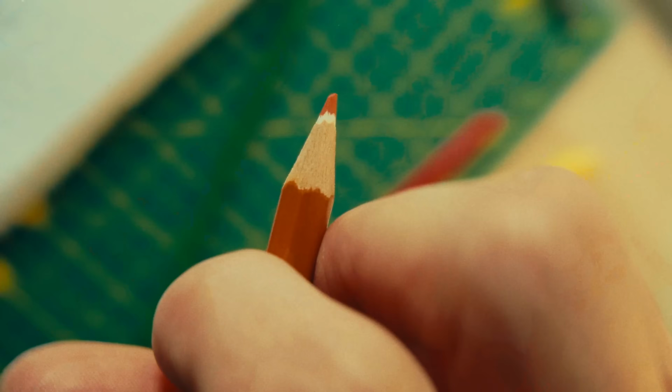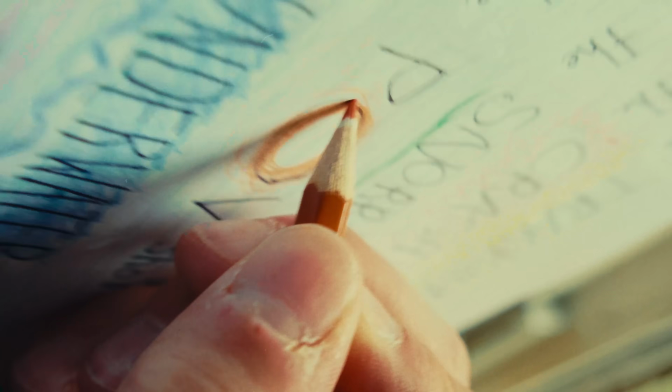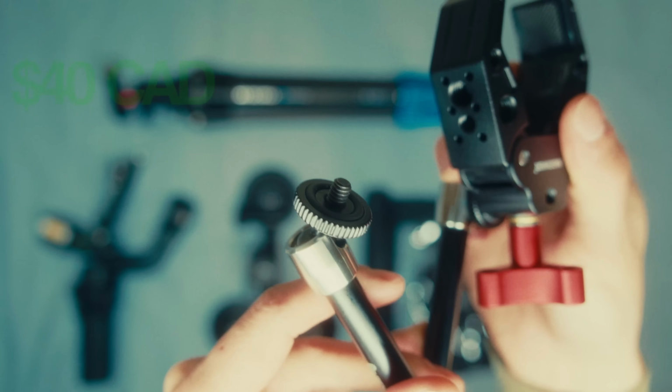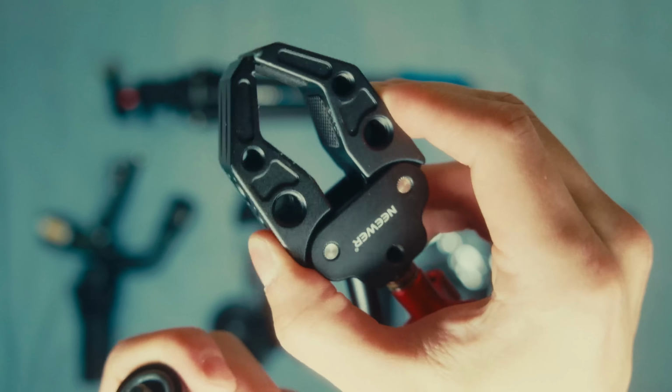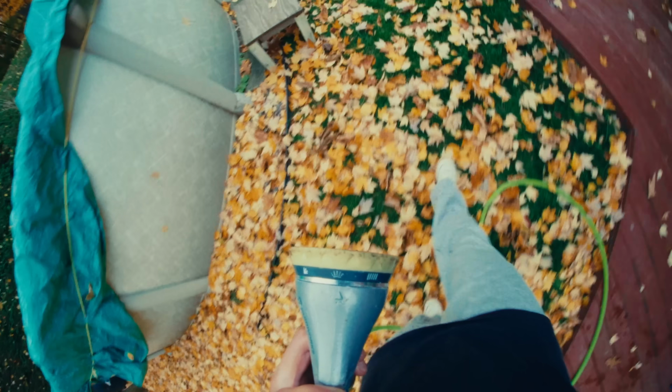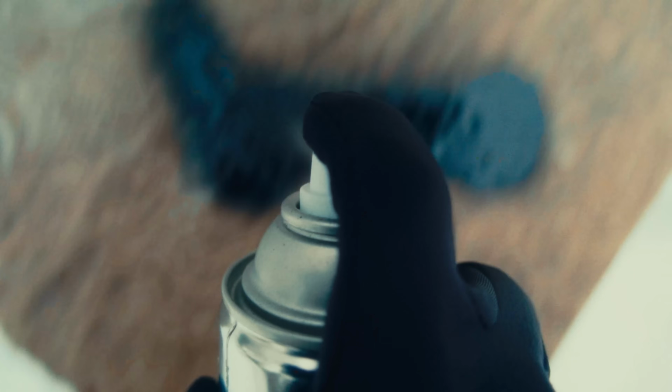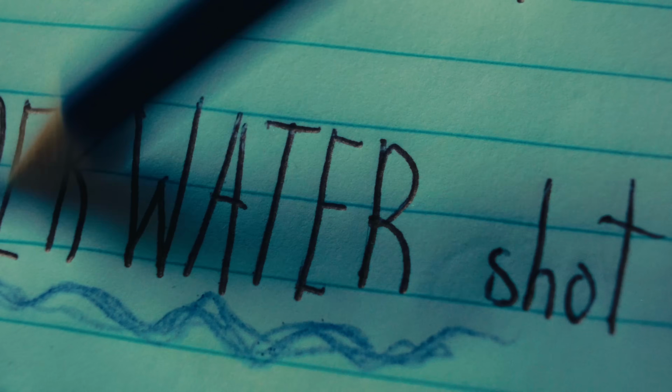Next, POV shots. And these use my favorite tool as a filmmaker, which is the magic arm. Basically, you have one end to screw your camera in and the other a clamp, so you could put it onto basically anything. I've attached my camera to doors, bikes, hoses, shopping carts, literally anything you could think of, you could put your camera onto it and get a cool perspective. And yeah, the magic arm is $40 Canadian, so it's pretty cheap for a filmmaking tool.